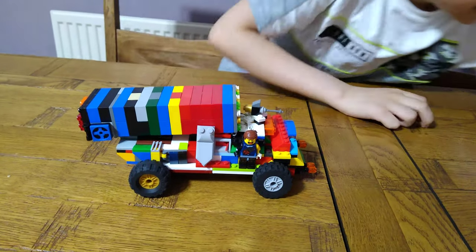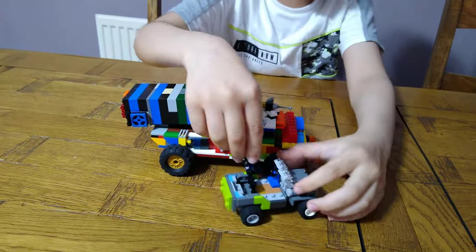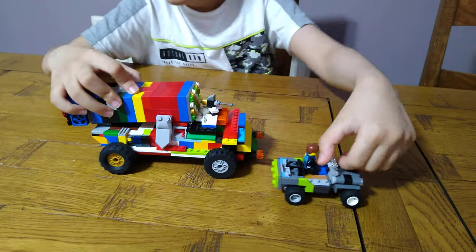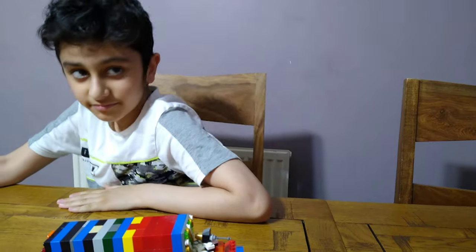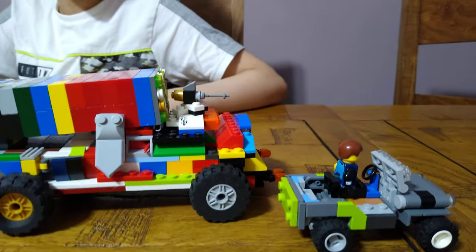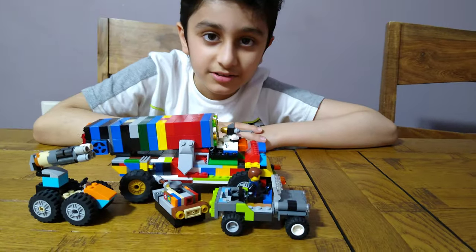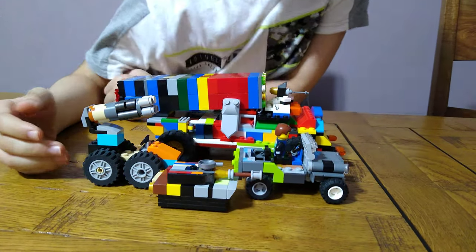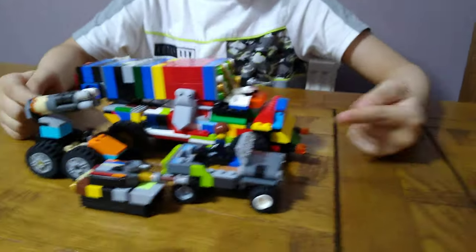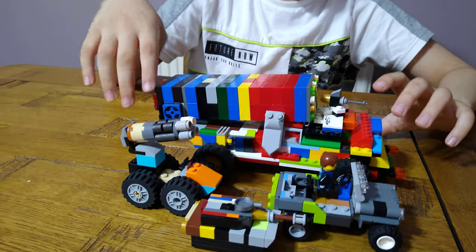I've made other military stuff — like I've made this jeep right here. You can simply put the minifigure on it. I got all my military stuff together and as you can see, all three of them together are no match for this giant. If you want to see me building these I'll build them in another video — I'm just making a comparison of how big this monster is versus how tiny these military things are.